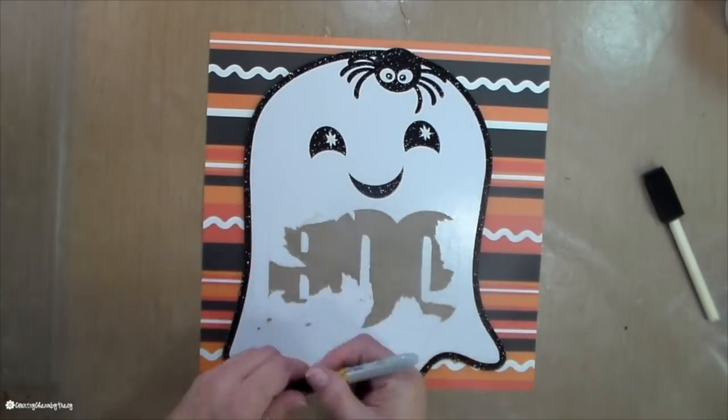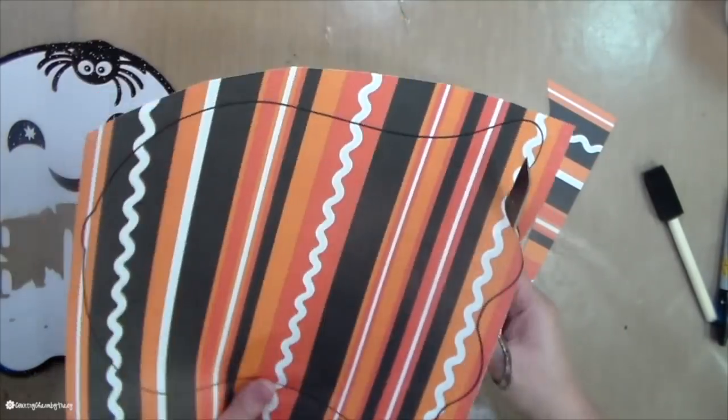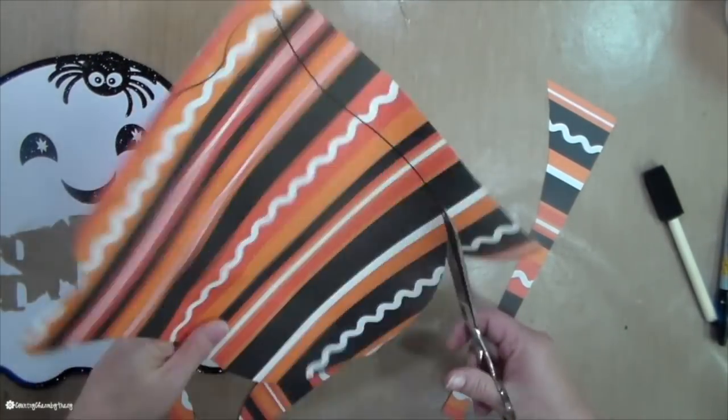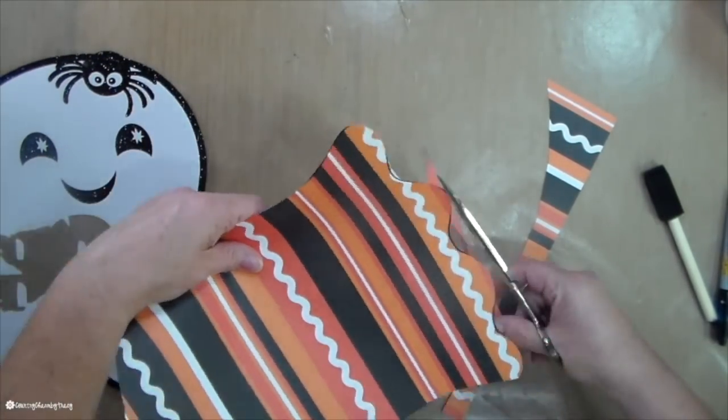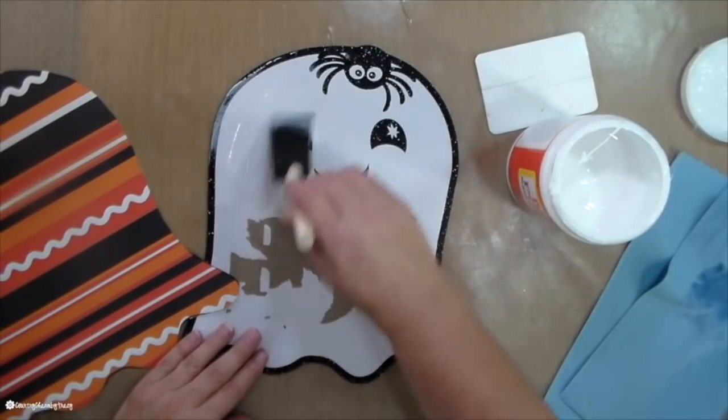This scrapbook paper is from Hobby Lobby. I've had it in my stash for many years. It was a Paper Studio brand, and I got it on sale. I'm not quite sure if it is still available, but it was cute and I wanted to use it.